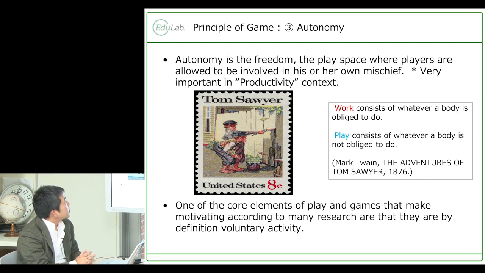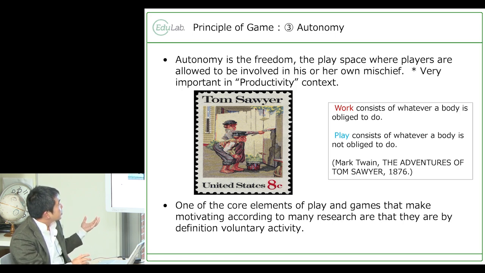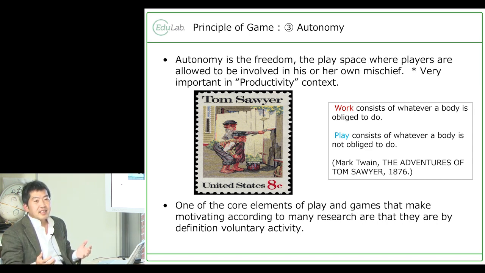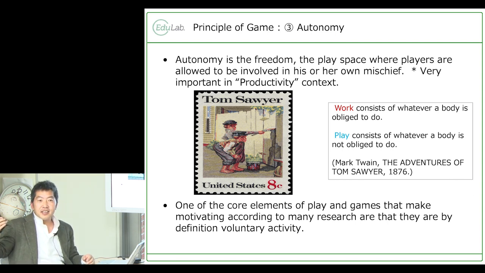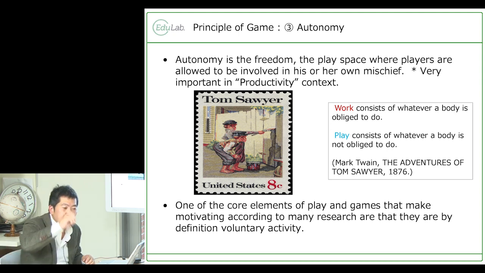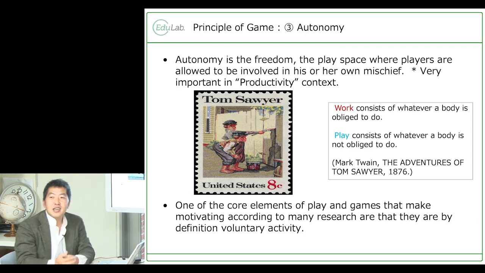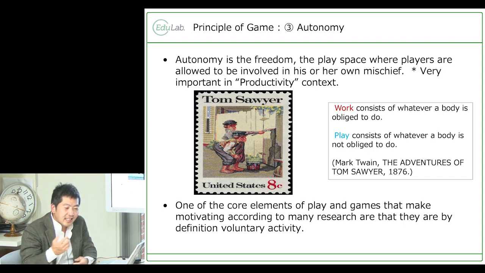Another important element is autonomy. This is very important. And this is a famous story from Tom Sawyer. In his story, he's asked to paint the wall white, and it's something that he didn't want to do, right? So he pretended that painting a white wall is very fun. Why? Because he knew his friends were going to walk by and say, "What are you doing?" If he was painting the wall very sadly, friends would probably say, "Hey, what happened? Your parents said you had to do this?" But he wanted to persuade his friends to willingly take over his job.